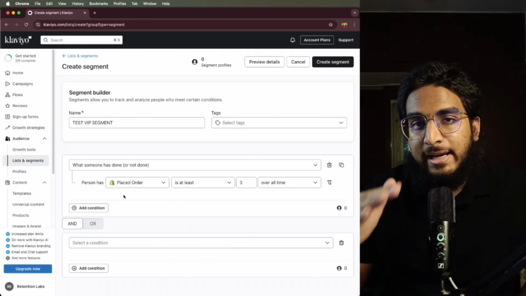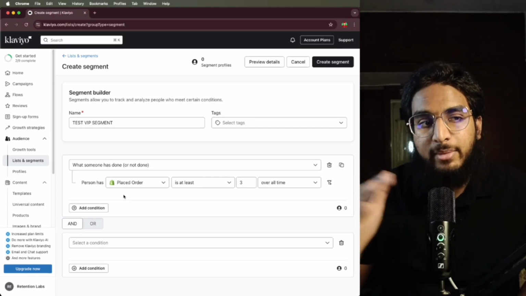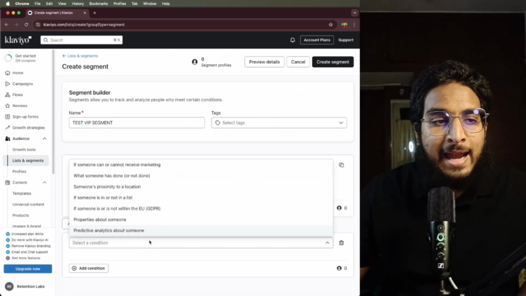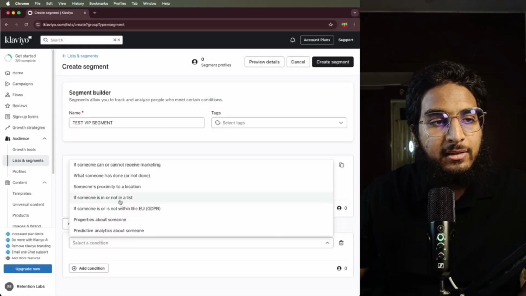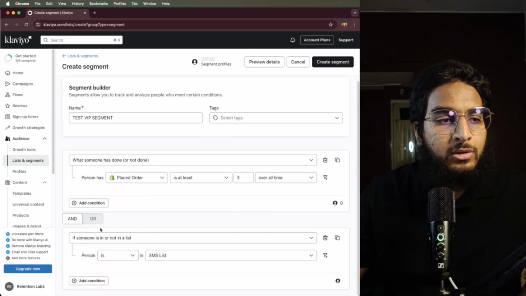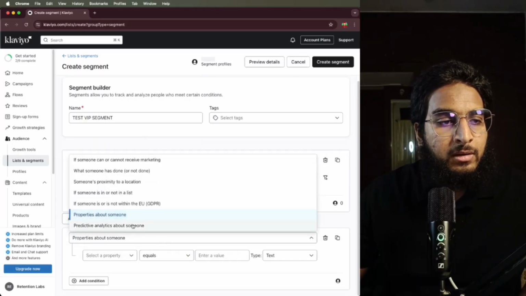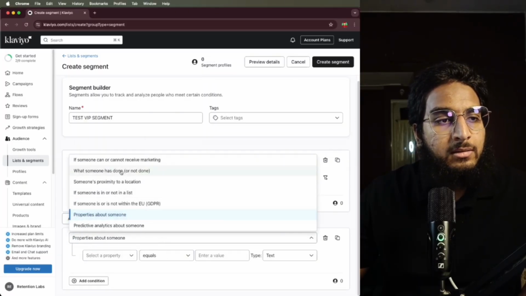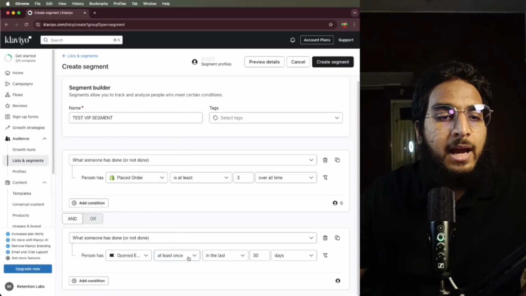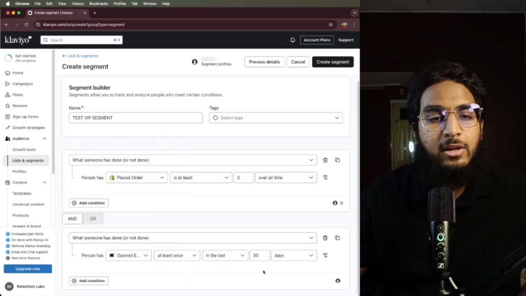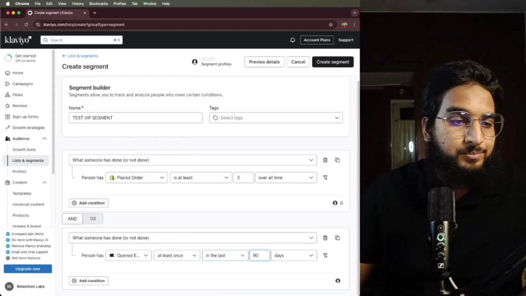And if your open rates drop below 35%, what you can do is add in to make sure this person is an engaged subscriber. So add what someone has done or not done, opened email at least once in the last 30 days, or change that to 90 days.